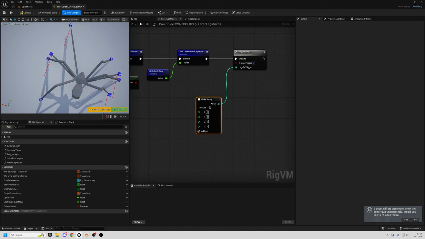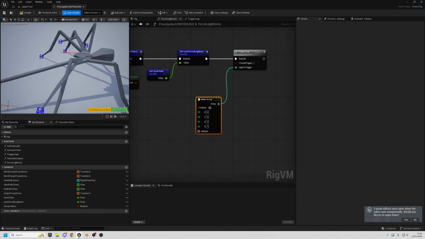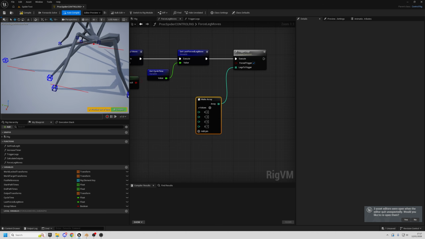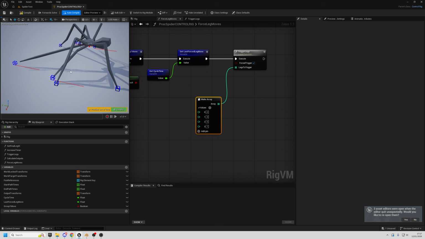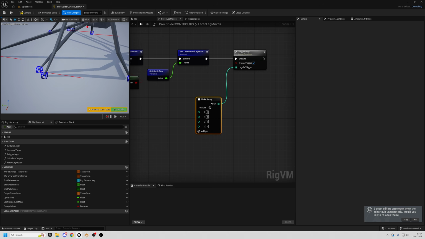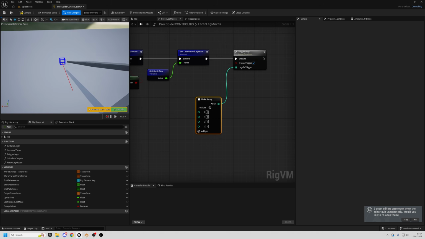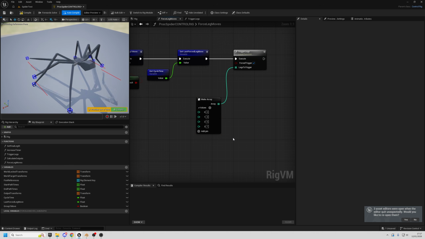So you can see that all those legs are dancing, because they're moving no matter what. Because we're not checking they actually need to move the distance that they have to travel or anything. We're just constantly setting it, forcing those legs to move every 0.25 seconds. And also, we're just arbitrarily adding 200 units from the start point. So they're always just reaching forward every time. We'll get to all that.